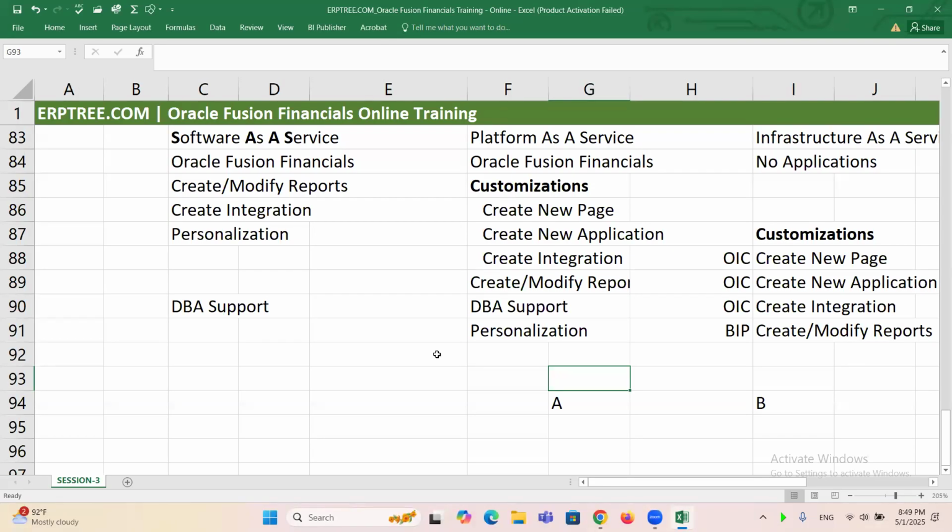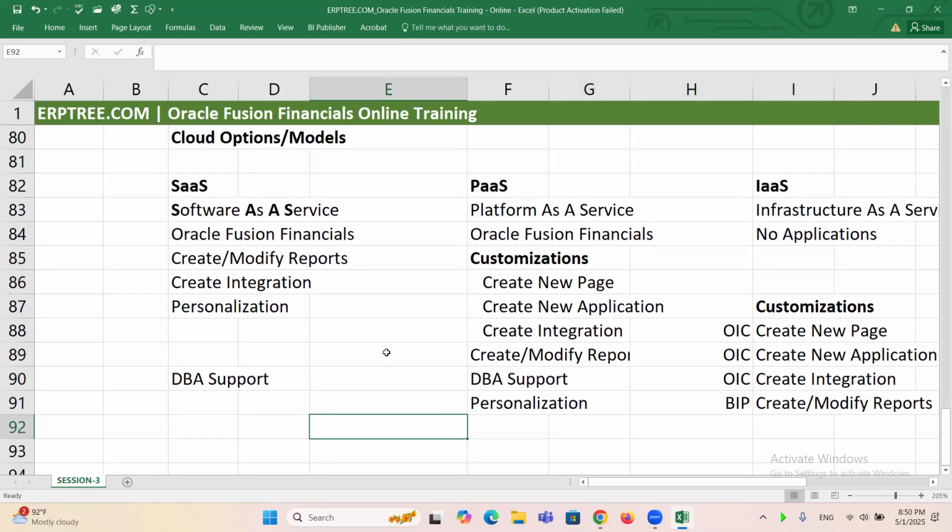Now, if you are not interested to attend the classes, do you think integration is required? No. That's how it is. Application means you use the application to record some transaction data. If you want to move the data from one application to another application, you need integration. That's it. Okay, got it. Great. Thank you. Any other questions, please?